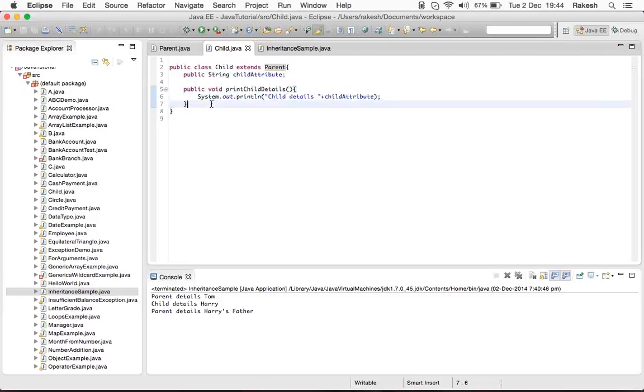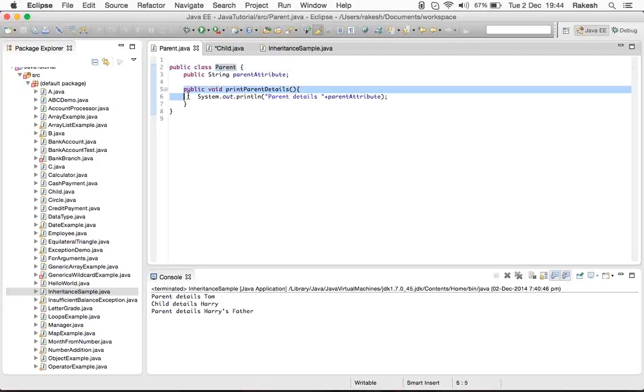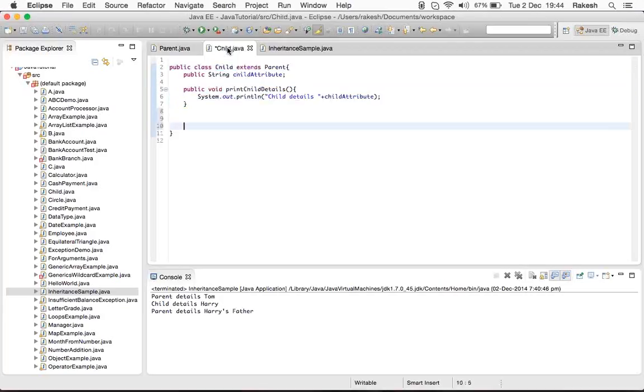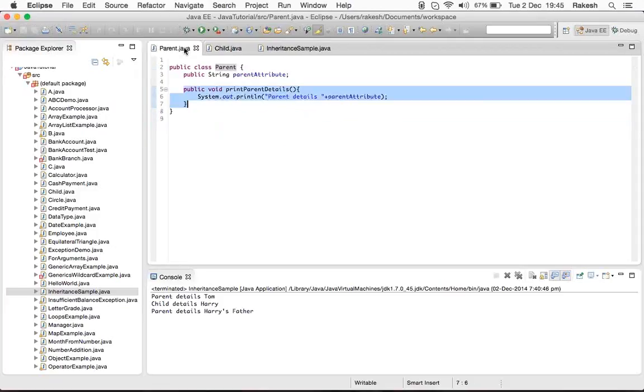So these are extra features, right? But there might be situations where you want to overwrite something, where you want to enhance the existing thing. So what will happen if I copy paste the same method in my subclass? Just for the sake of an example, I'll put 2 in the subclass and I'll put 1 in the superclass.